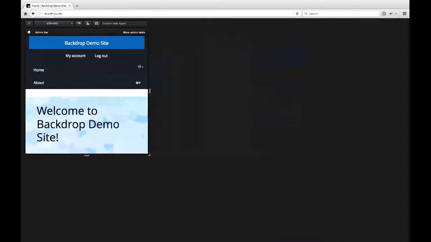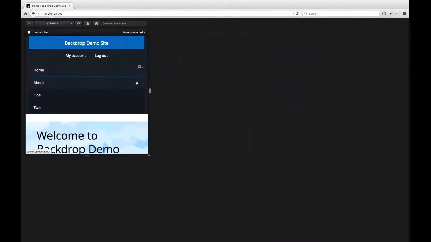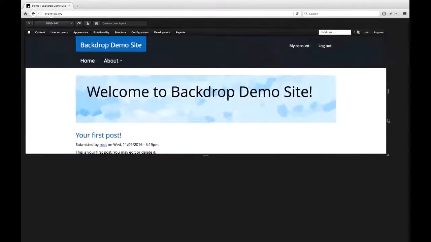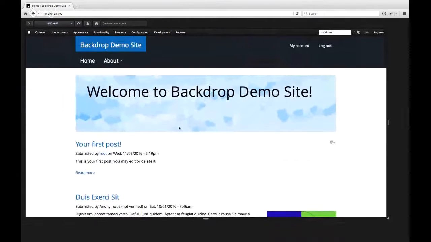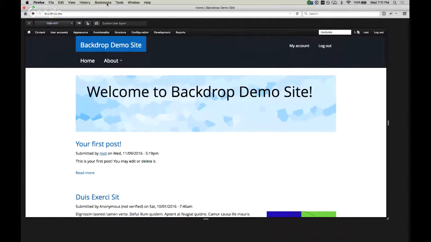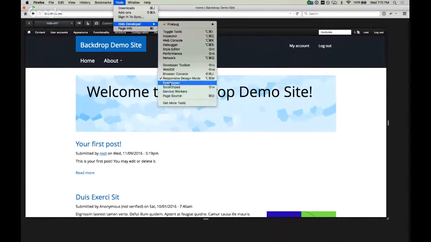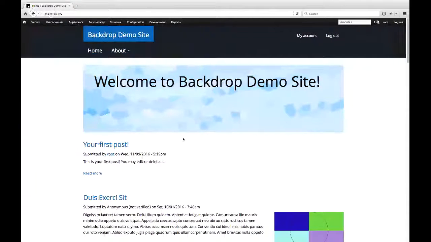So on mobile, it'll just automatically work if you put in a menu and then you want your site to work on a phone. So all of Backdrop is responsive out of the box. One of the major benefits of building a site on Backdrop instead of on Drupal 7 today is the fact that you don't have to overcome all of the responsive problems that didn't exist 5 years ago when Drupal 7 came out. So let me turn off. Okay, so things you would expect.